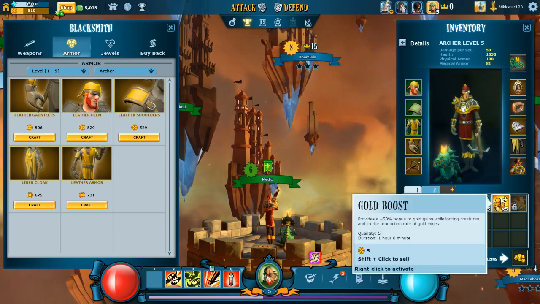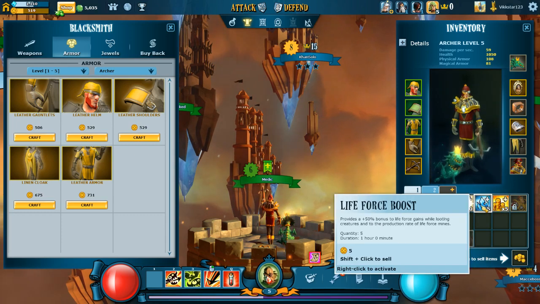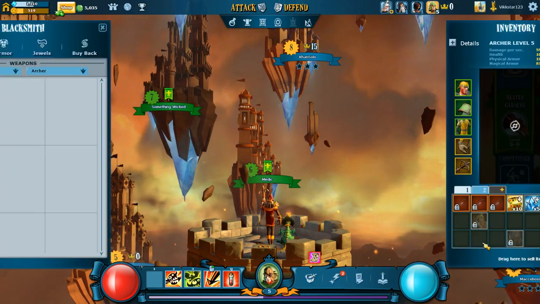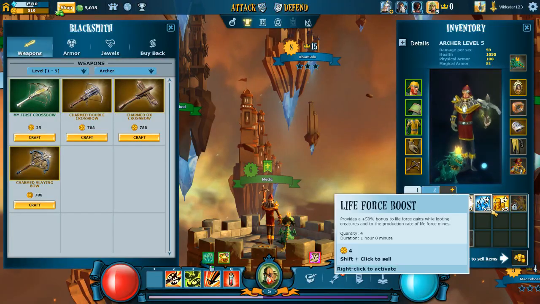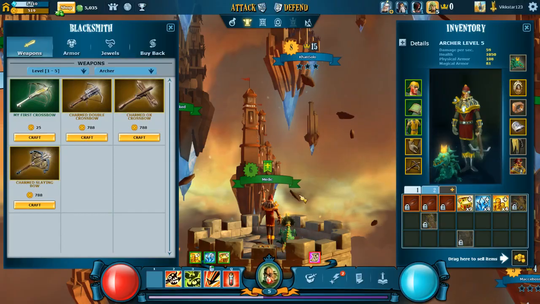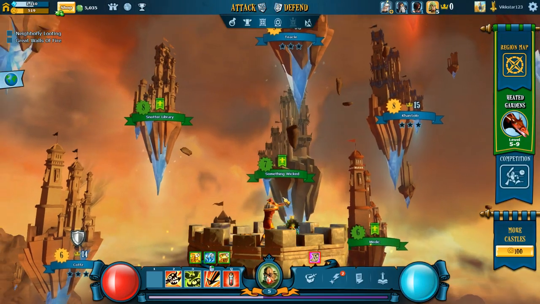Is there anything else I can sell? Oh, wait, I can activate. Interesting. Right, I might use those. I'm going to use those and then go for a big castle, so. Use now. Use now. And use now one of each of those. Okay. And... Oh, wait, I think you can only have one at a time. I didn't think you can use all three.